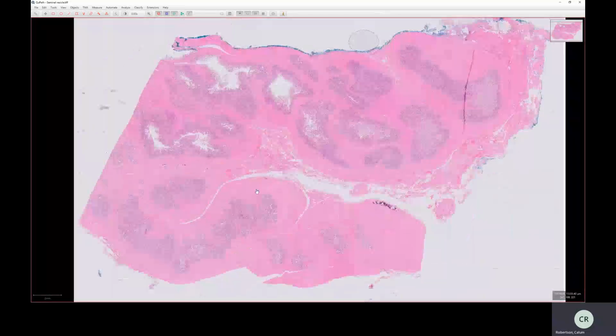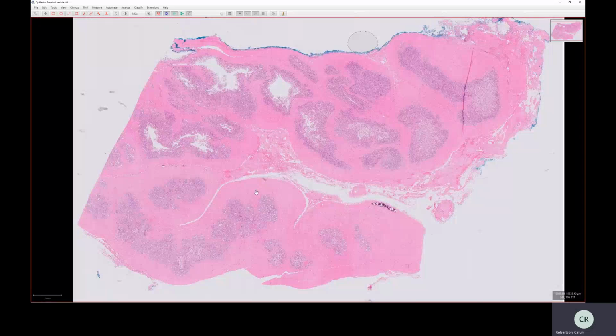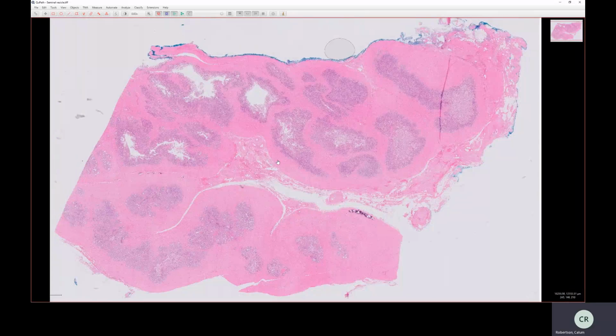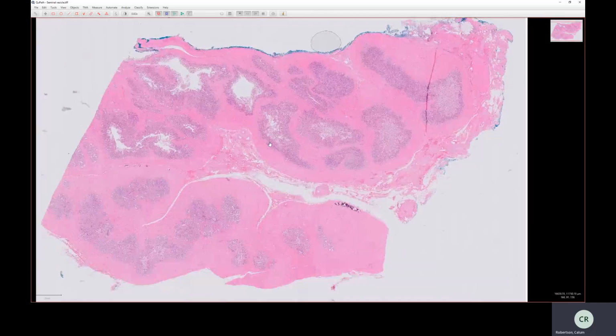So it's a bit funny, seminal vesicle. Most epithelial structures within the body don't have that degree of nuclear pleomorphism, and to the untrained eye can be a bit worrying. But when you know where you are, you know the other things to look for, then you can be reassured that that's just normal seminal vesicle.